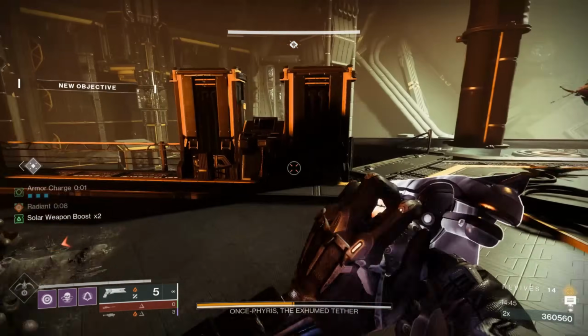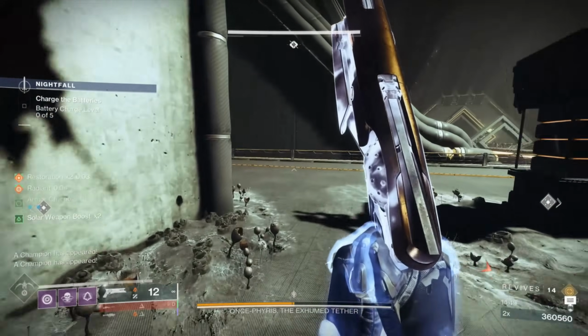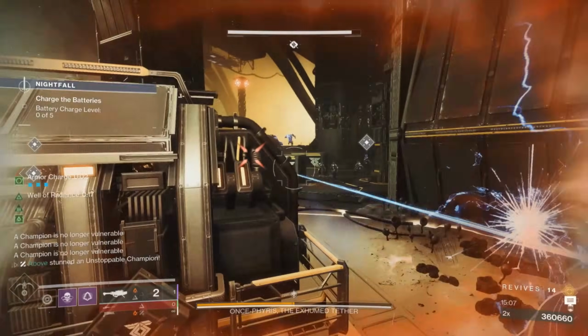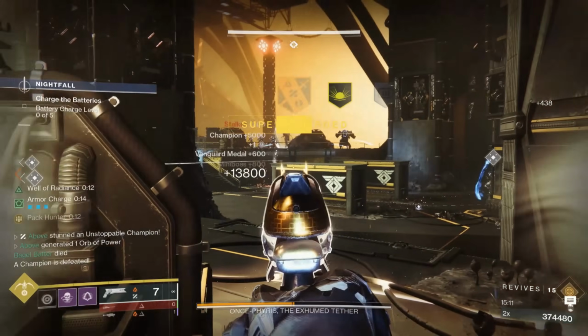It is at this point that the 2 unstoppable champions will spawn on the center platform, but they don't really aggro you if you use this spot in the back right hand corner. This means we can tag them with trace rifles to restock on ammo and prepare for the final boss damage phase.